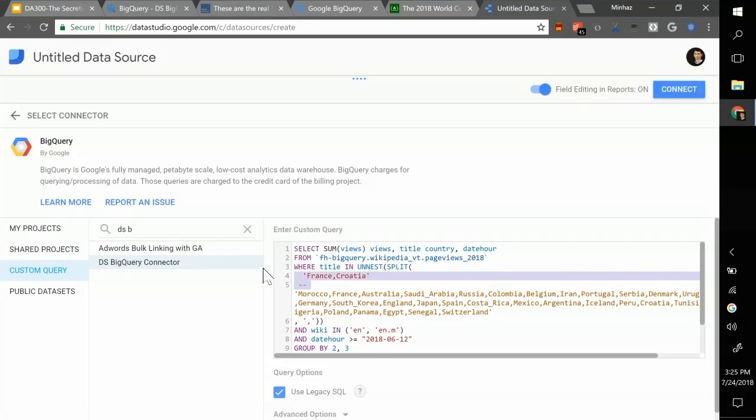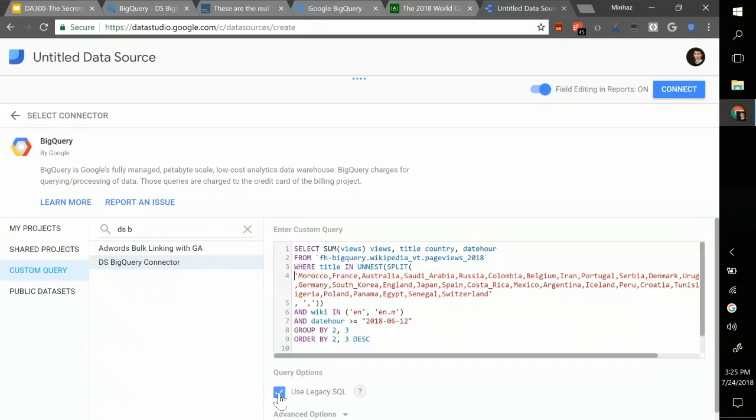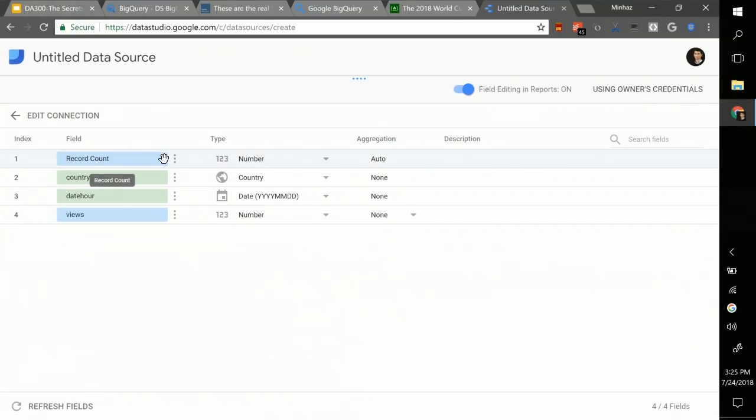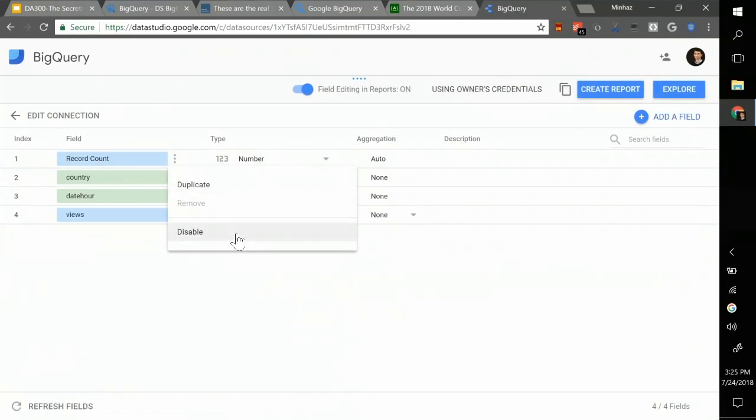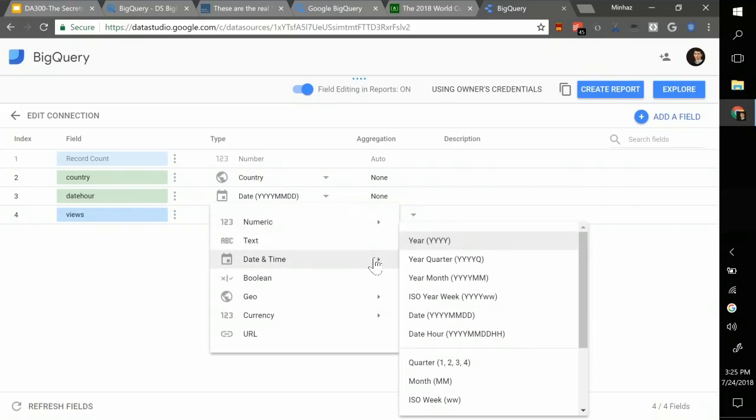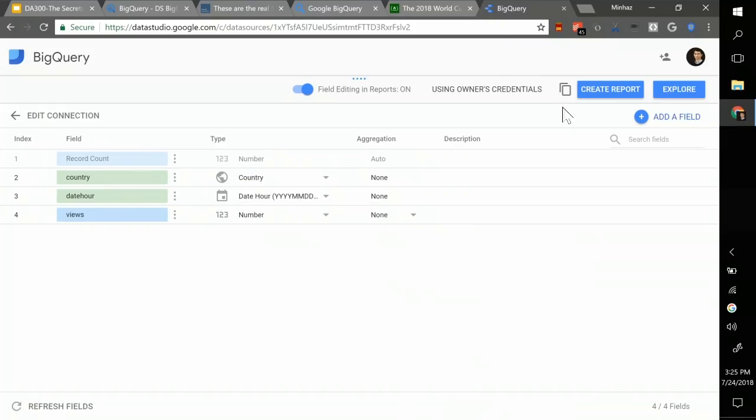This is every country that participated there. Let's see which one got more page views, hour by hour. So we will disable this, and we know that this is hour by hour, so we'll pick this hourly. Cool. And create dashboard. What Data Studio is doing now is creating a live connection to BigQuery and pulling in the data. Nice. So we're getting a blank canvas.